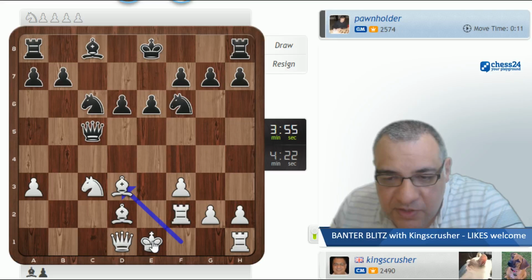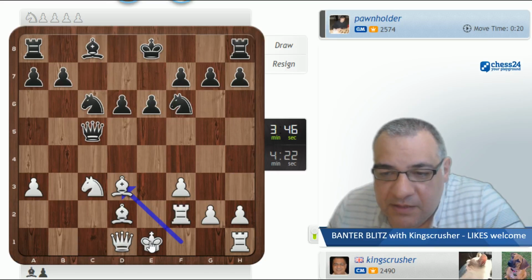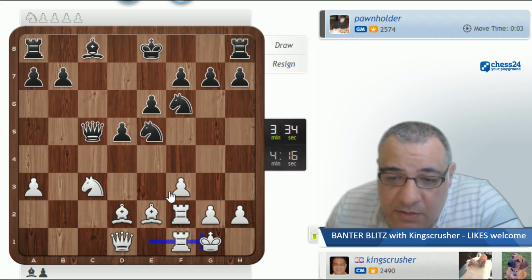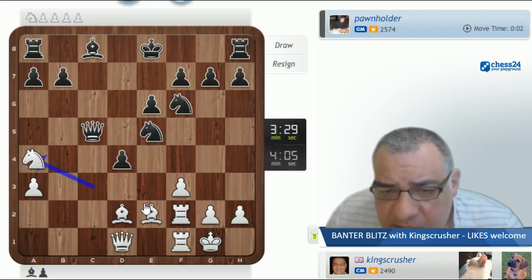Okay, so my centre's gone. On the bright side, he might think I'm a complete and utter idiot and relax later. There's always a bright side to things. Okay, it's only blitz. He could make a mistake later or not. And he's got d3 winning a piece soon. Alright, I'll try and get this knight off this diagonal before d3 wins a piece.